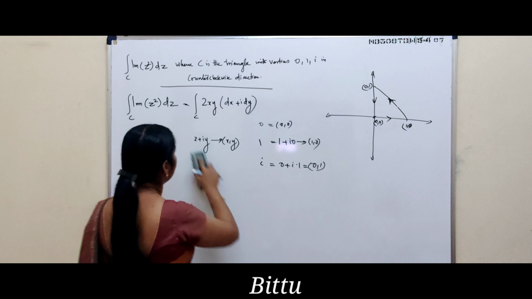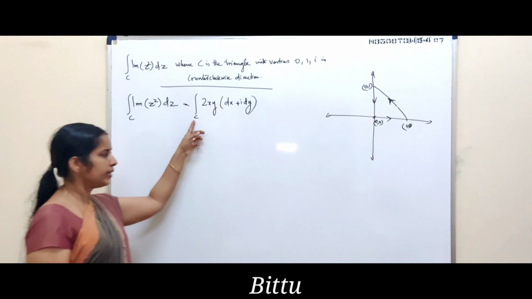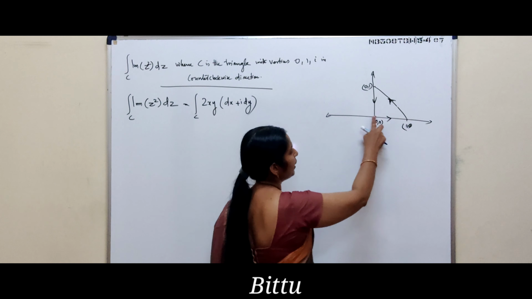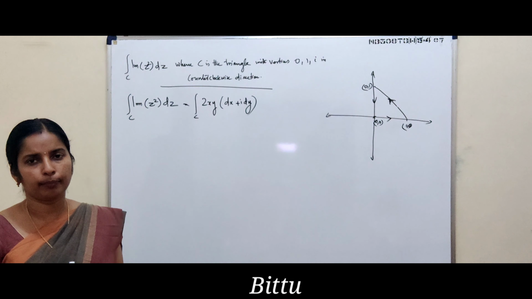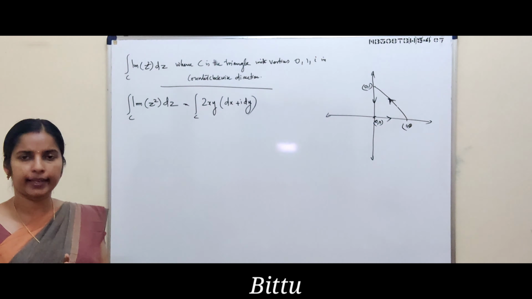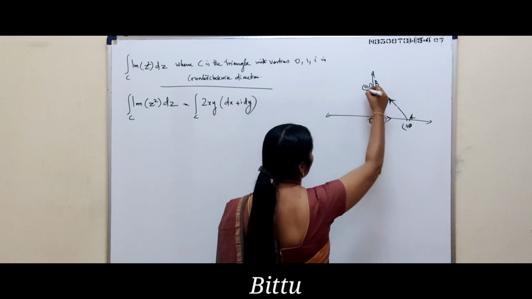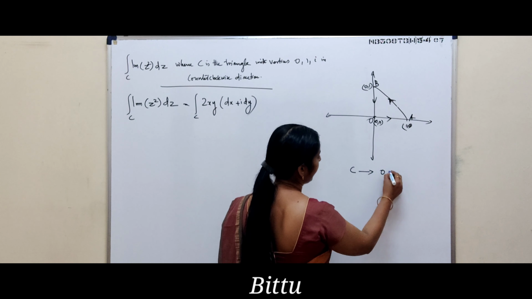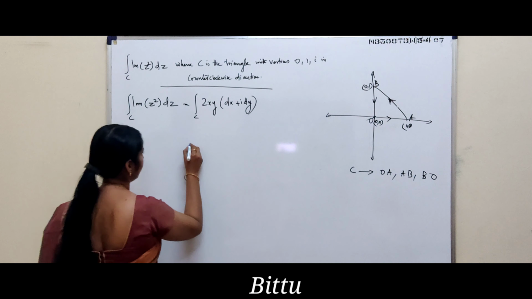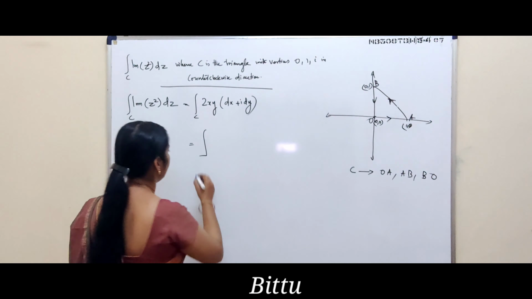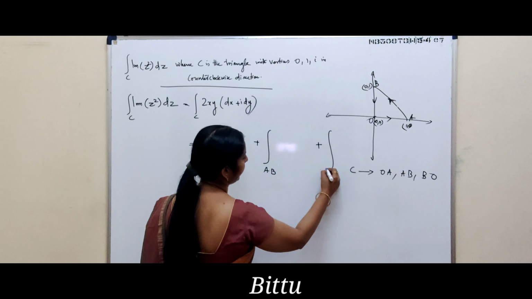So here we have to integrate imaginary part of z square along C. C is this triangle. A triangle is the combination of three straight lines. From the first question we noticed how to evaluate along a straight line. So here you can apply that. Since C is the combination of three straight lines, you can split the integral. For convenience, you consider these points as O, A, B. So our triangle C is the straight lines OA, AB and BO. So integral over C is integral over OA plus integral along AB plus integral along BO.